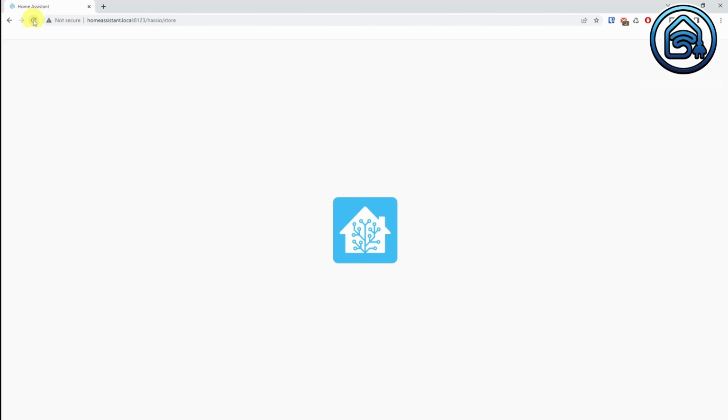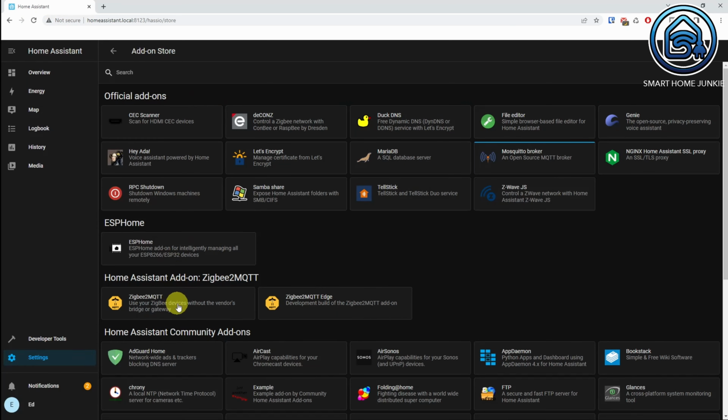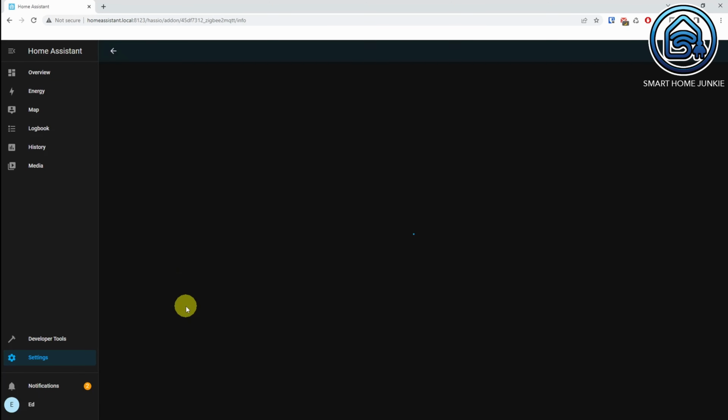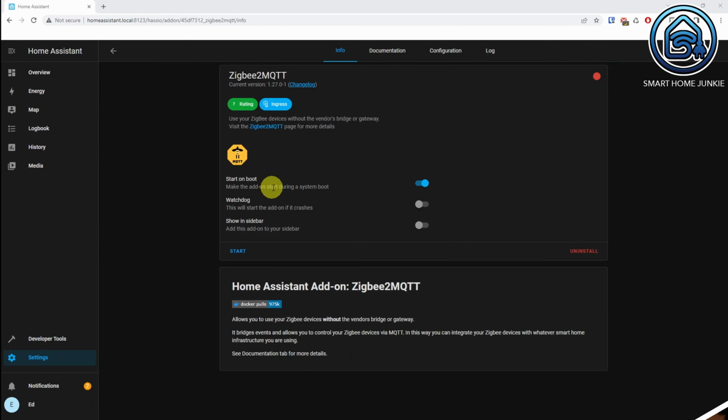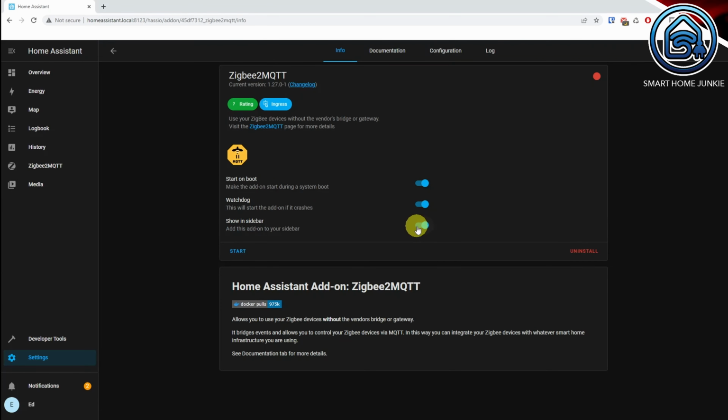Refresh your browser now. You should now see two Zigbee2MQTT add-ons in the list, the production version and the development or edge version. Click on the Zigbee2MQTT card and click Install. Zigbee2MQTT is now installed. Click on Watchdog and Show in Sidebar after the installation is complete. Now we need to configure Zigbee2MQTT.